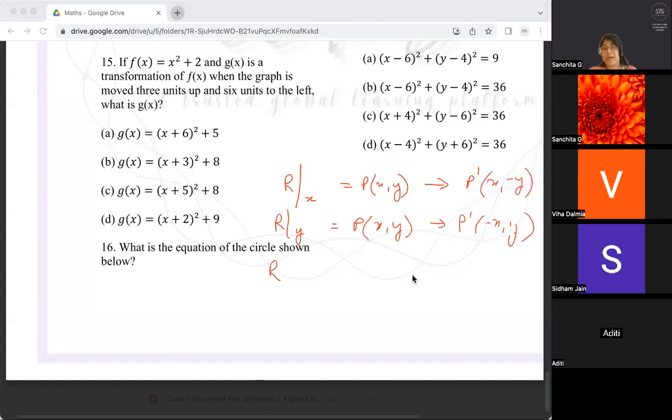If I reflect across, let's say, y is equal to x, what do you mean by that? Origin, correct. This line is passing through the origin. If you're not aware of this, you should go back to your basics, guys. I cannot discuss the basics over here. Y is equal to x is my line passing through the origin. So what will be the reflected part? Rishi, tell me.